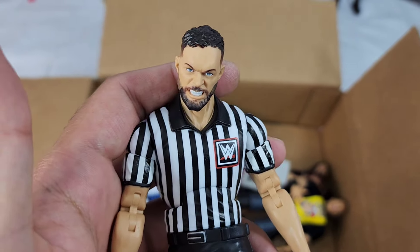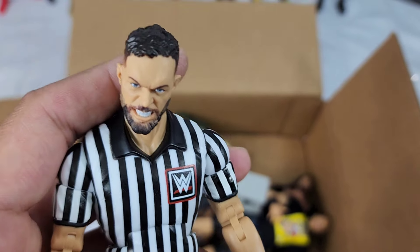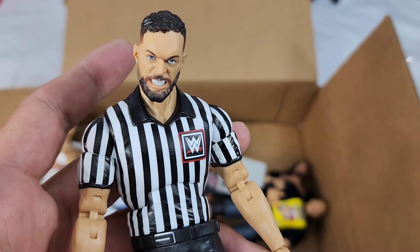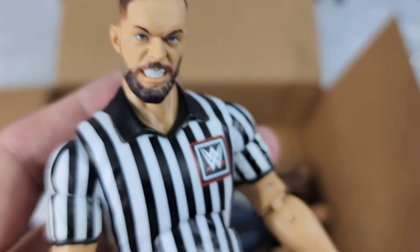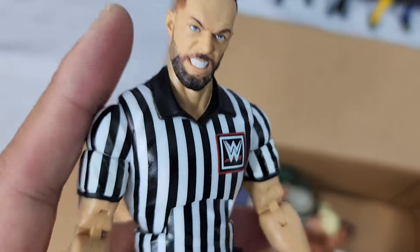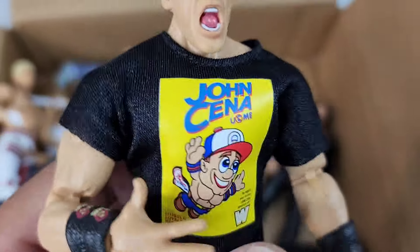We did our own version of what we might get — let's say Damian Priest and Seth Rollins have a rematch and the referee gets injured. Balor comes out, furious, like 'You don't think I'm good enough, Rollins?' — and he plays the role of special enforcer. There is a storyline developing right now between him and Rollins and I cannot wait to see where that goes.